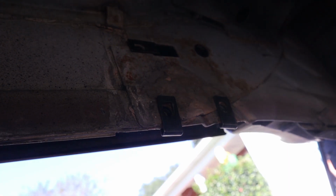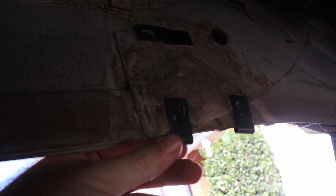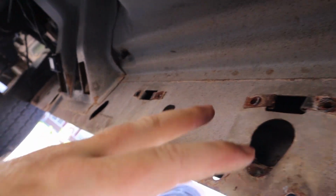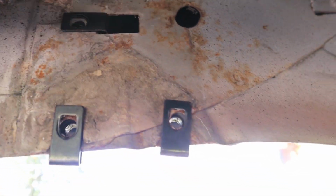I'm excited. Since setting the camera up underneath here is kind of a hard thing to do, I want to show you guys kind of what you have to do with these mounts. So these little tabs right here slide over the pre-existing holes. I could do one right here, one right here, one on the very end, but I want one at the very front of the steps so there's no weak point. But I can only get three holes right up here. I can't get a fourth hole right here unless I drilled a hole.